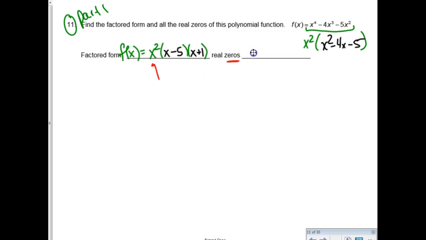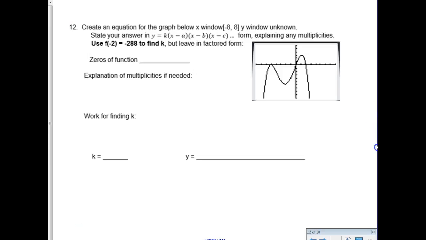So like solving this one, you're going to get x equals 0. It does have multiplicity too, but you don't need to signify it here. And then this one would give you x equals 5. And then this one would give you x equals -1. So, not too bad.